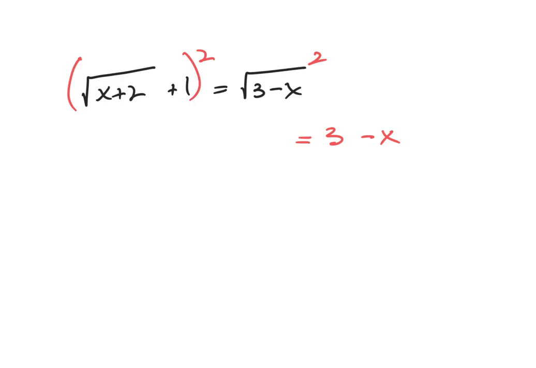When we're squaring 2 terms, we're going to go square, multiply, double, square. One more time, square, multiply, double, square. So I'm going to square the square root. That's x plus 2. I'm going to multiply the 2 terms together, which would give me 1 on the square root of x plus 2. Then double it. When you double something, you multiply by 2, and then square the 1.